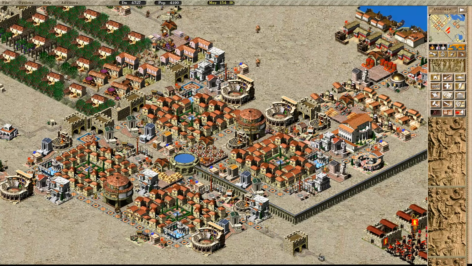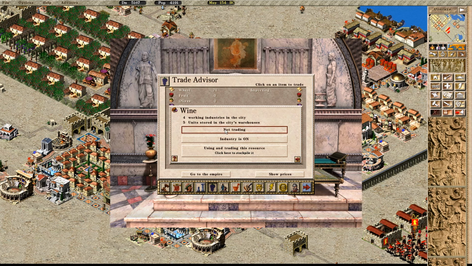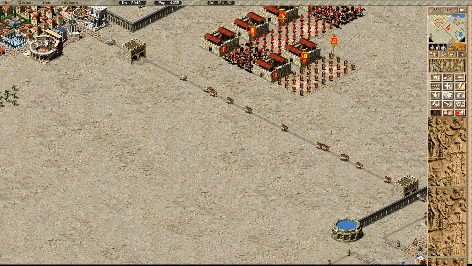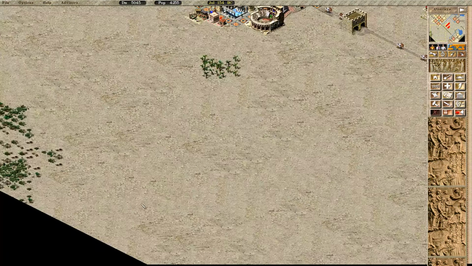That's what I'm thinking of. 15 wine, that's absolutely outrageous. Don't worry, we'll stock it. Been a local uprising. Nothing that we can't solve.